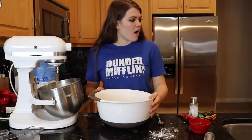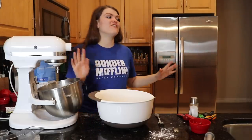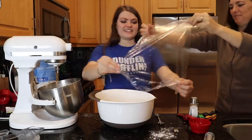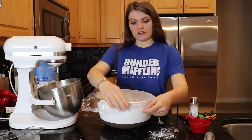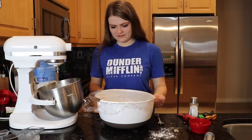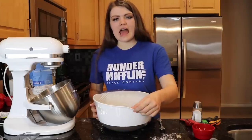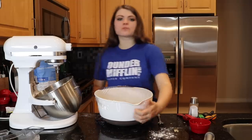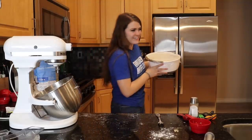We need a damp cloth. This is better. We are straying from the recipe. If this fails, it's because of your method and not mine. This is not a damp cloth. This is Pam on a little tiny tin foil. No, it's on plastic wrap. Plastic wrap. Voila, you have to wait an hour for it to rise, right? Yeah. You're supposed to wait an hour and it will rise to twice its size.